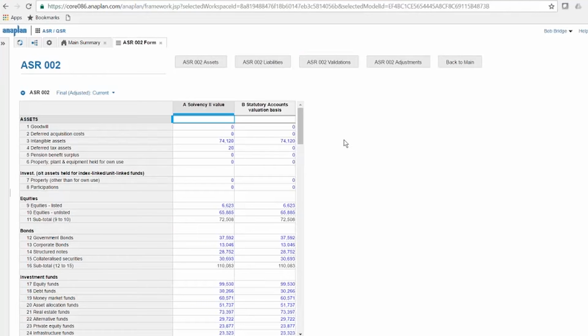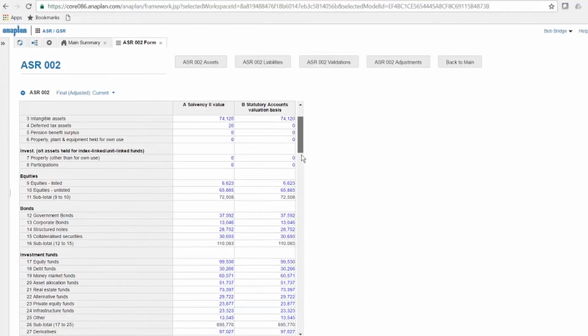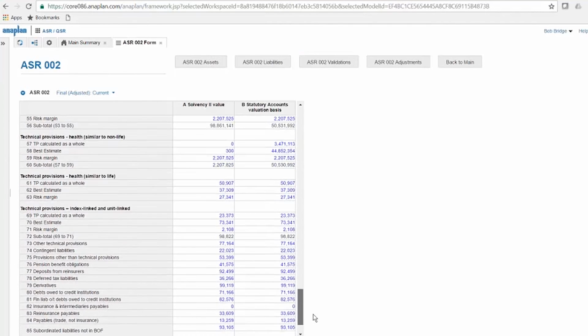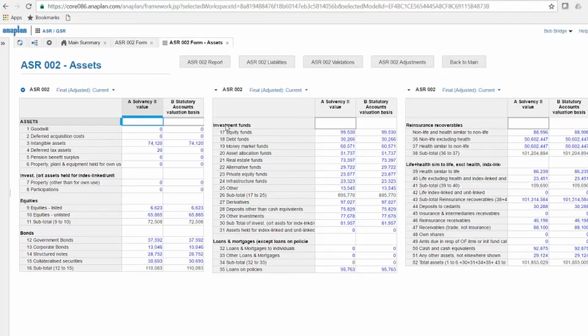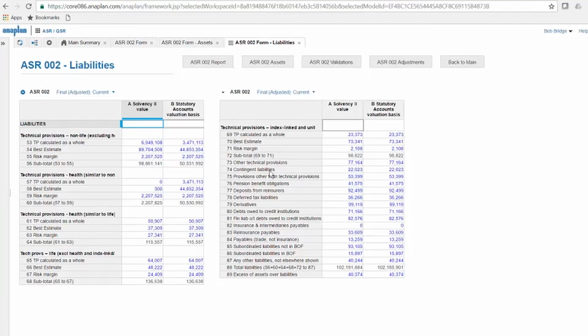So in this particular presentation of the balance sheet, you can see that I've got a big long list. Now, it's one way of rendering the information, but equally, I can get more information on a single screen, just like this. So I've got a different view for the assets. I've got one for the liabilities.